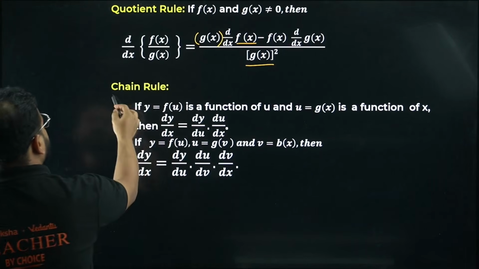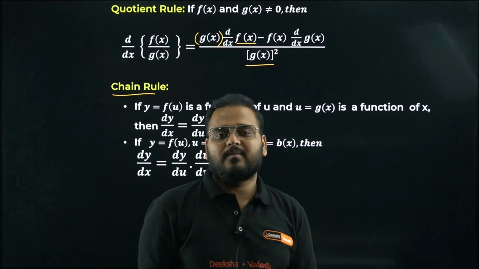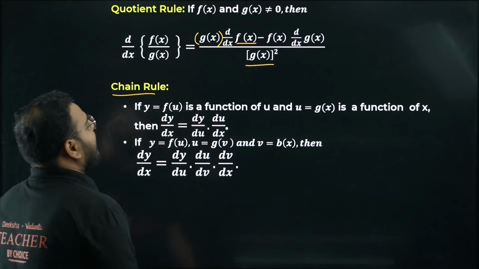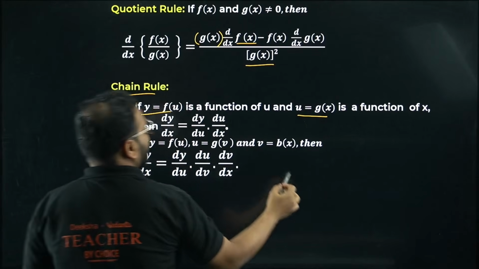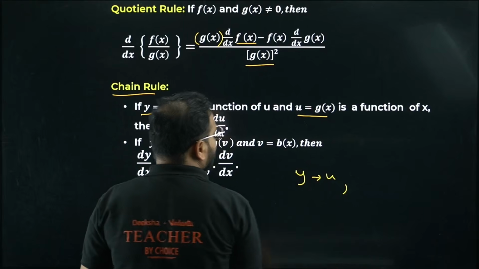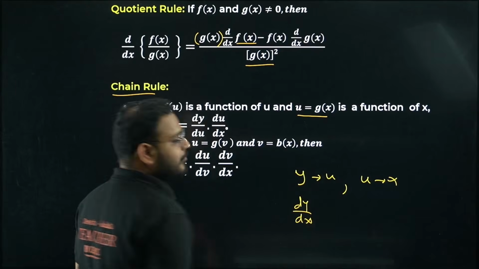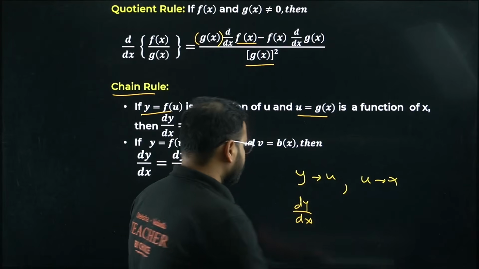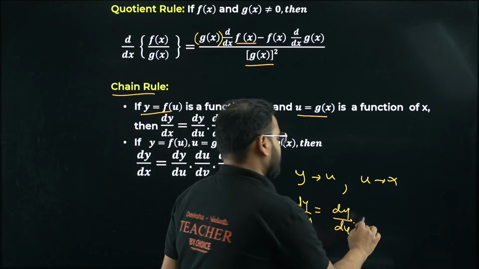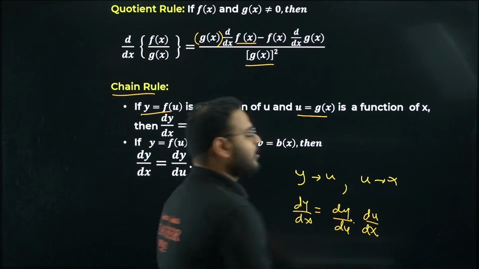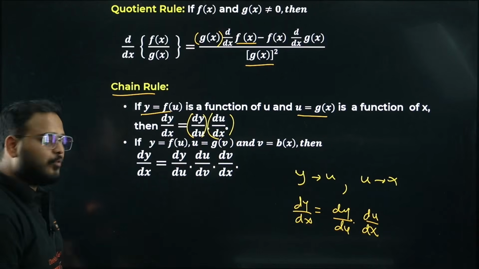Chain rule. What happens in chain rule? Sometimes the function will not be directly given in terms of the variable that you're looking to find the differentiation in. For example, check here, I have u in terms of g(x), and you want to find dy by dx. So we have y in terms of u, and we have u in terms of x. And what we're looking for is dy by dx. So what we do is differentiate y with respect to u first, and then differentiate u with respect to x. That's called the chain rule. Please check over here: y with u first, then u with x. I can do it with more than 2 variables also.